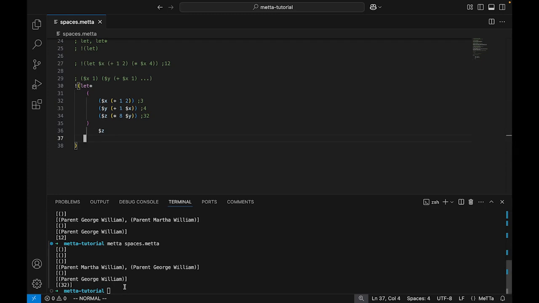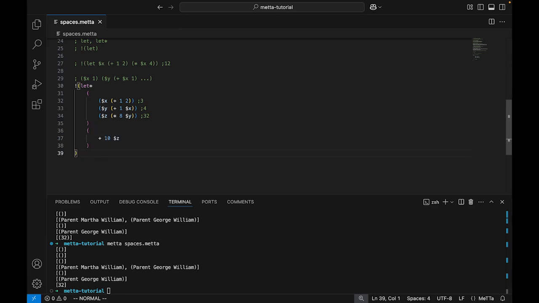So if I output z only, I would get 32 with the parentheses removed. But if I wanted to return an expression, say like 10 plus z, then I need to include these parentheses.